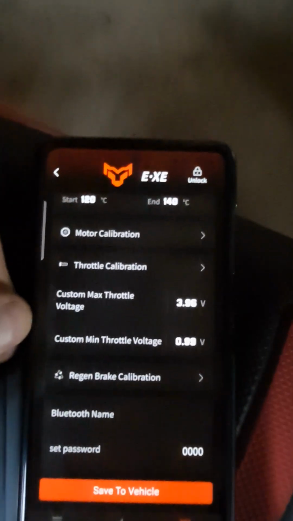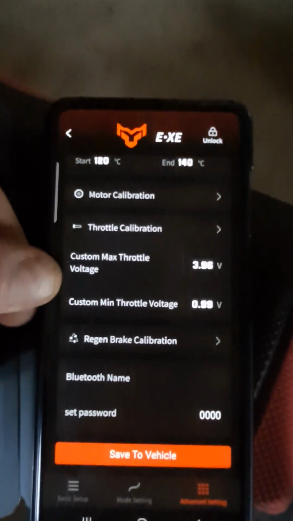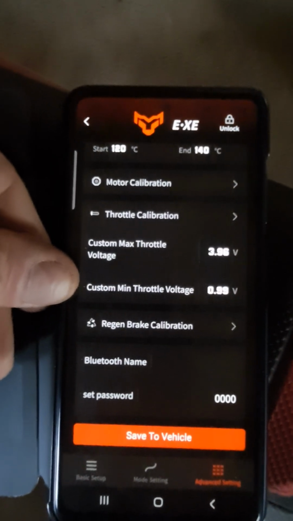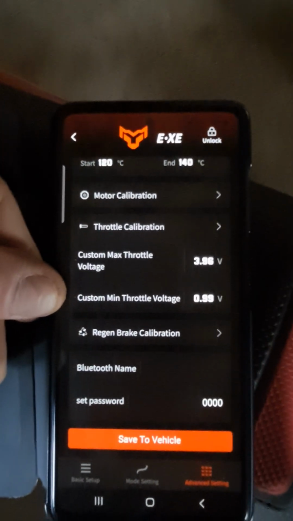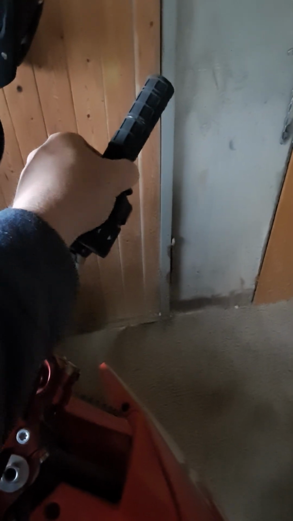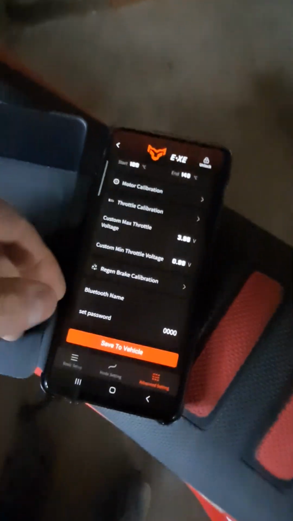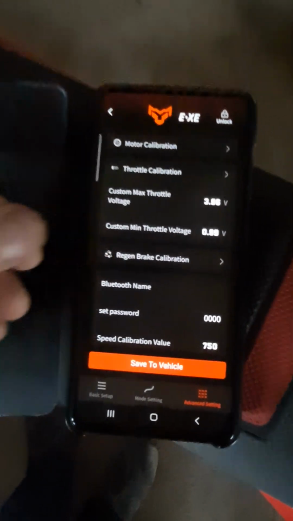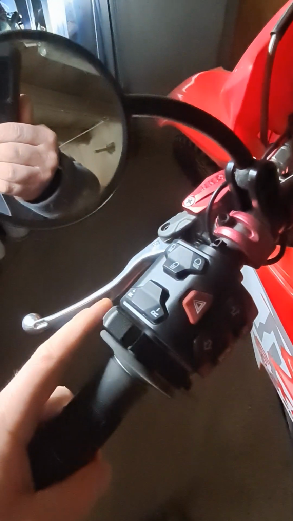It's a good idea. I have set it like this, yeah. And custom minimum voltage is also a dead zone, but for just the first millimeters of the stroke. Regen brake calibration is the same as on the phone with this lever.